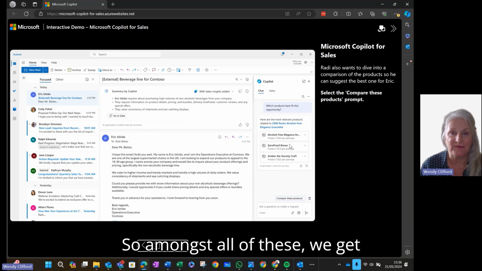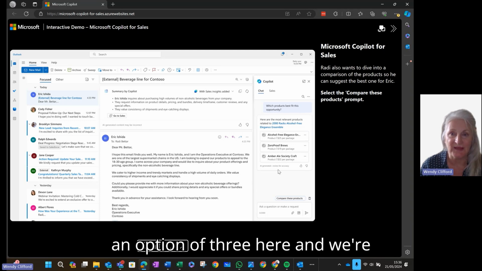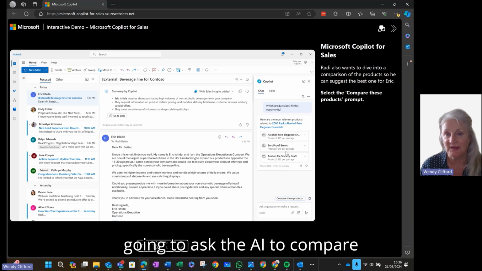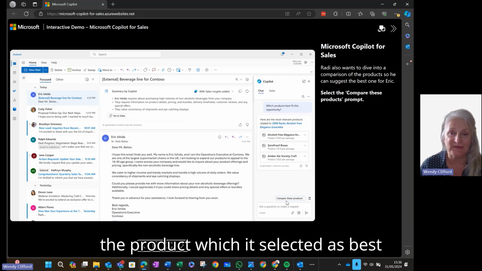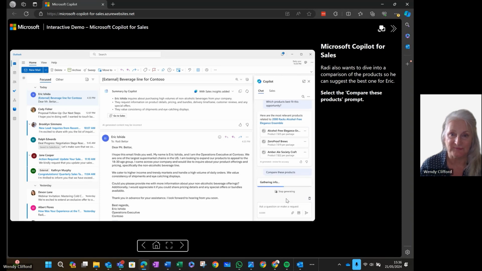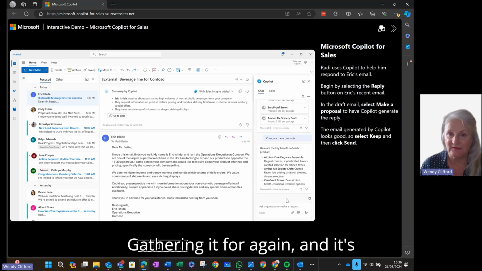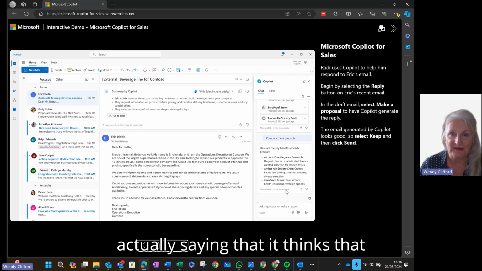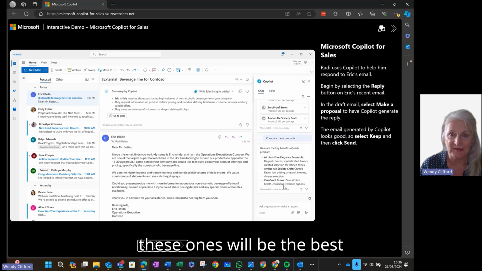Amongst all of these, we get an option of 3 here, and we're going to ask the AI to compare the products which it selected as best for this opportunity. Gathering info again, and it's actually saying that it thinks that these ones will be the best fits here.